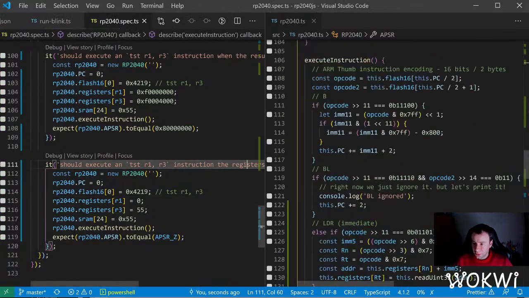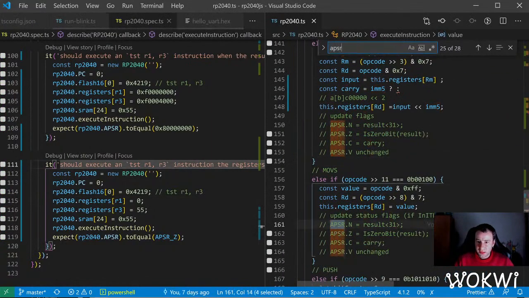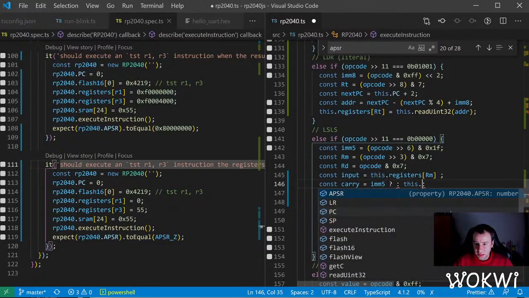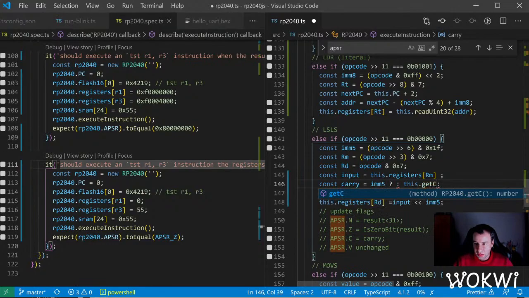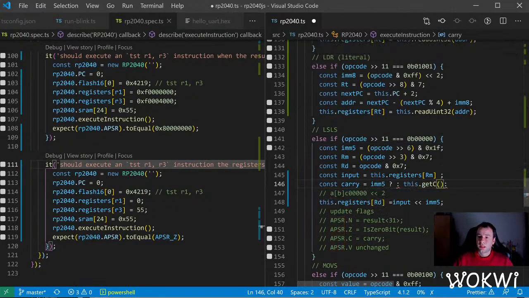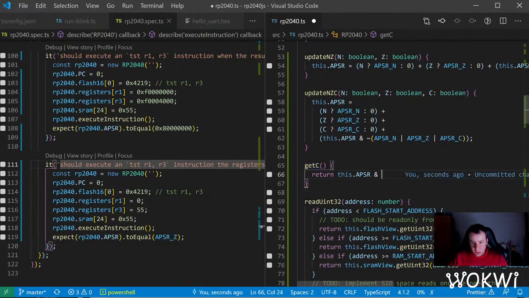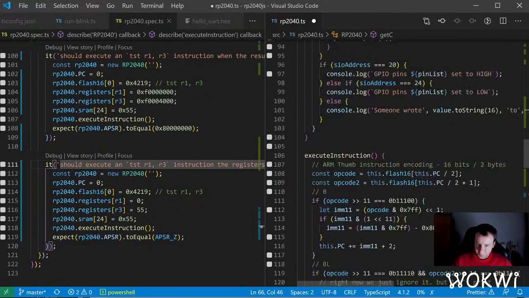Okay, so APSR. So if IMM5, then we need to calculate the carry. Otherwise, this.getC, the value of C. So we need to implement getC. So APSR and C, true, otherwise false. Cool.